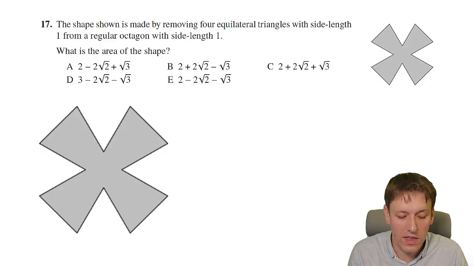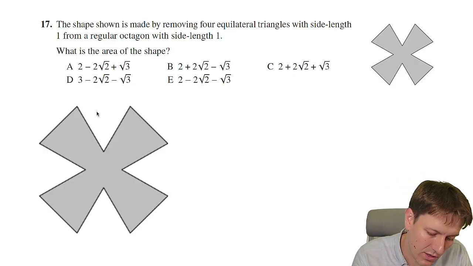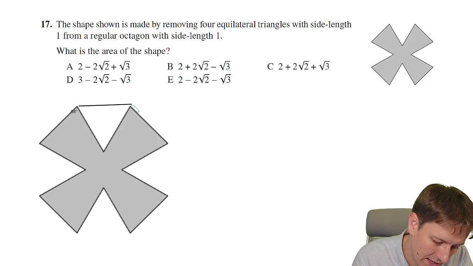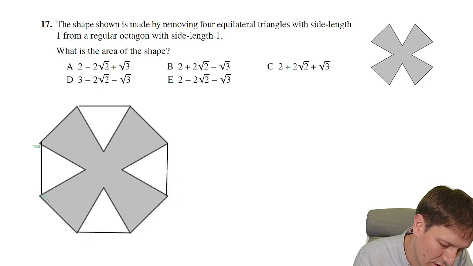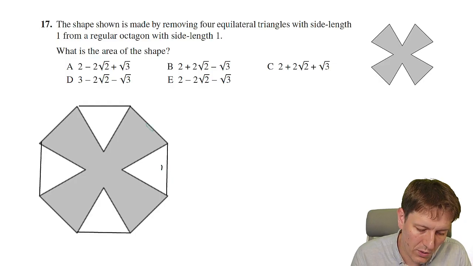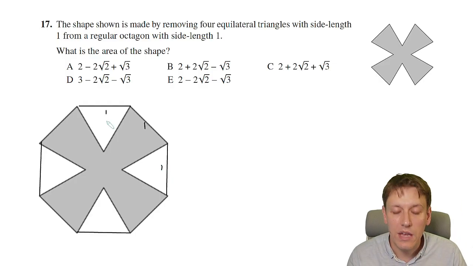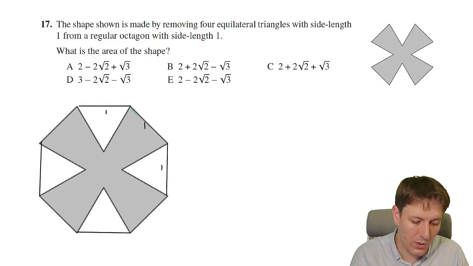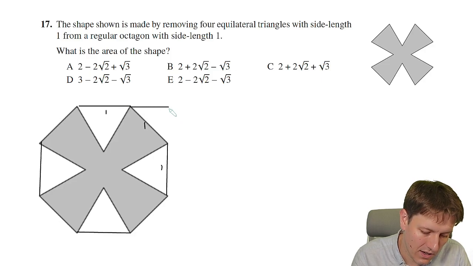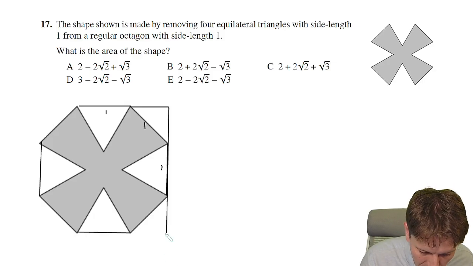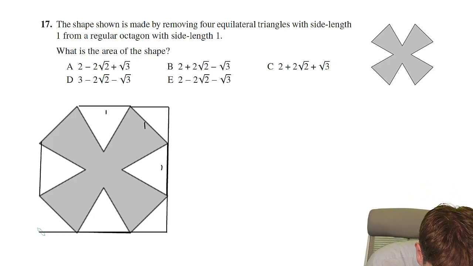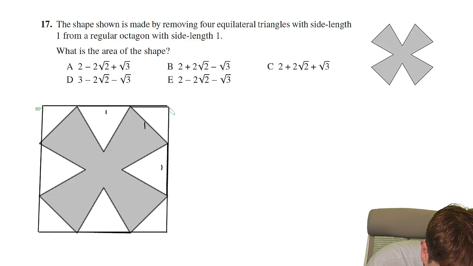Okay, so we want to find the area of this shape that's been cut from a regular octagon. So you might start by just adding the sides onto this shape that make it into that regular octagon with side length 1, and I know that all of these side lengths then are 1 all the way around. And it's natural now to also, I think, consider this as a square. So if I just extend these sides so that I get something that looks a bit like a square. I'll do a slightly better job than that of drawing these lines, but it's going to be a little bit rough. So we get something like this.